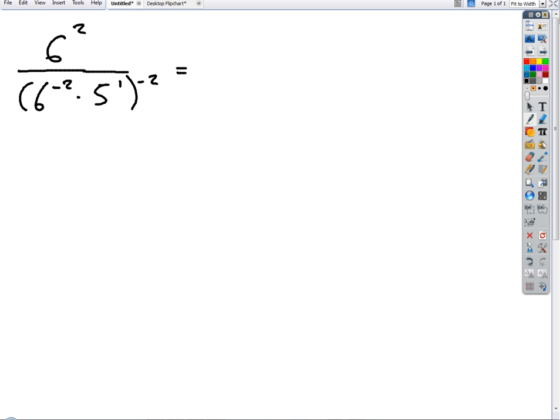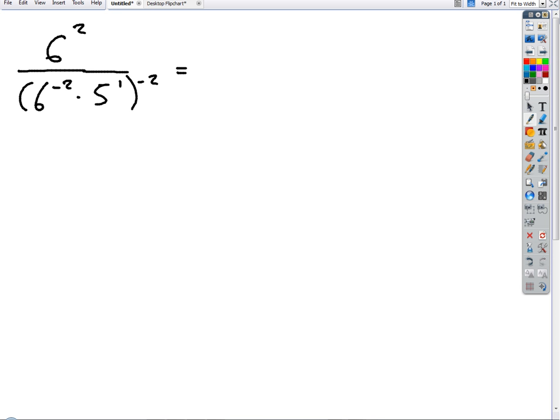Okay, so properties of exponents here. What are we going to do with this? There are many different ways to do each of these problems. Let's see if we can come up with the best, or at least the seemingly best. I'm not going to say that you couldn't do this a different way and be just as successful with it.